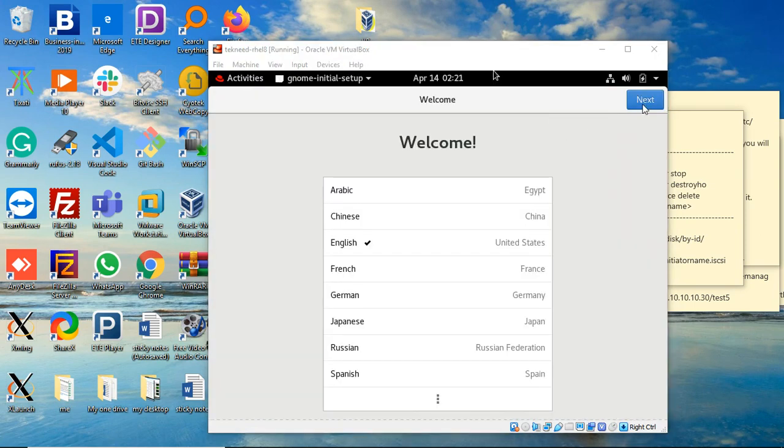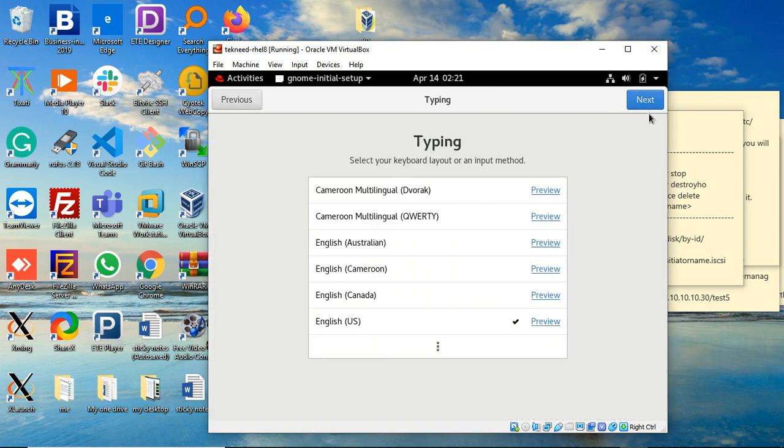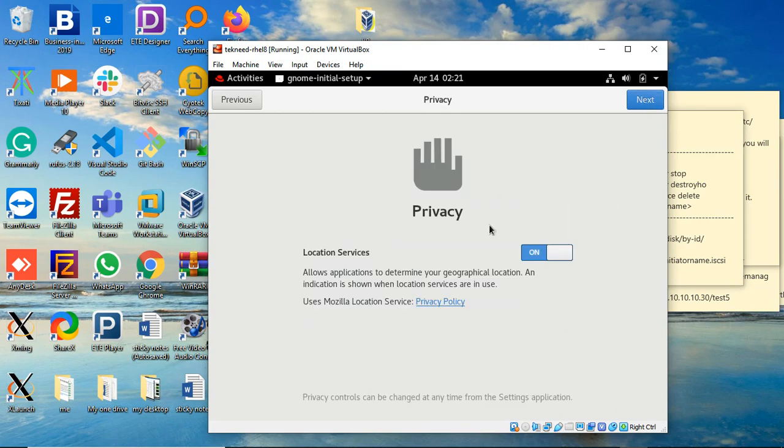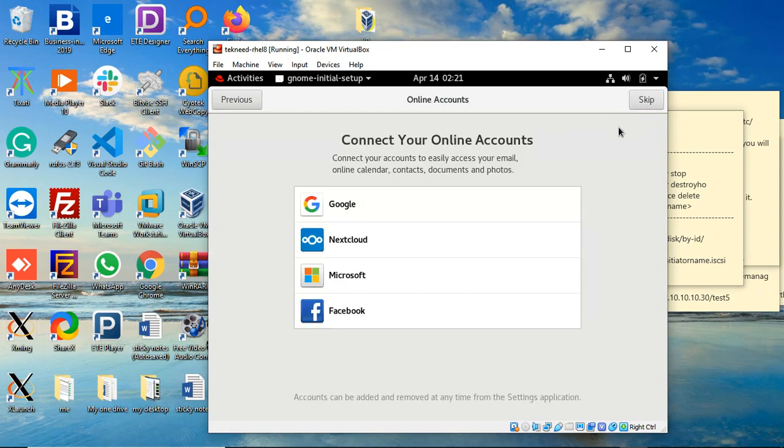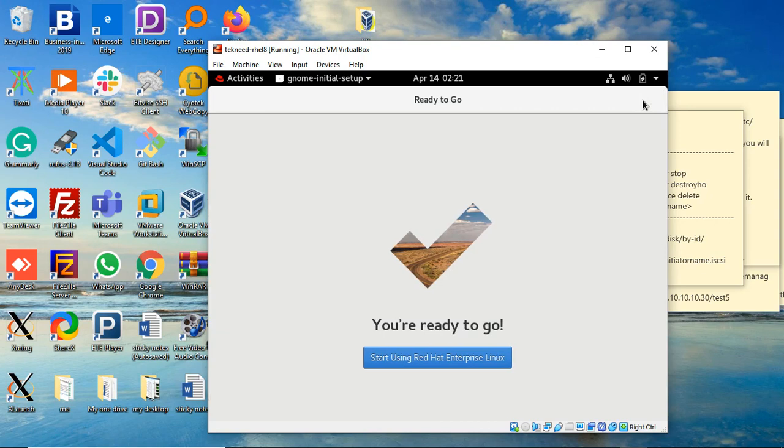All right, this is popped out, so I'm just going to click on next. I'm going to click on next. You might want to turn this off. Click on next. Click on skip.